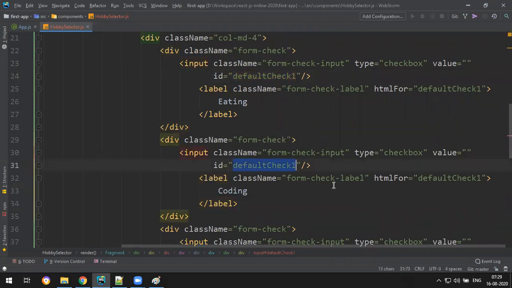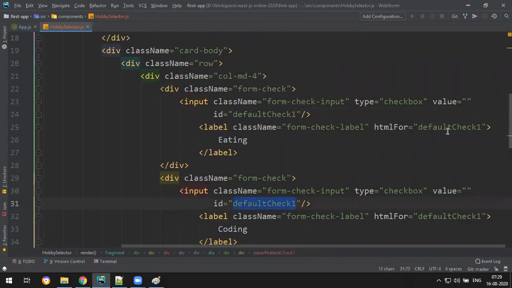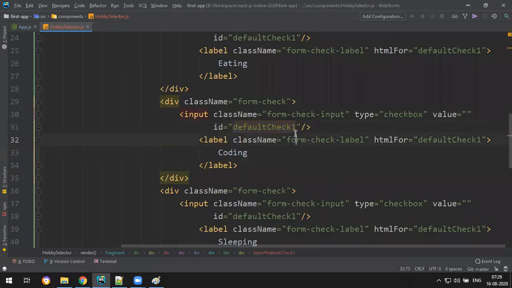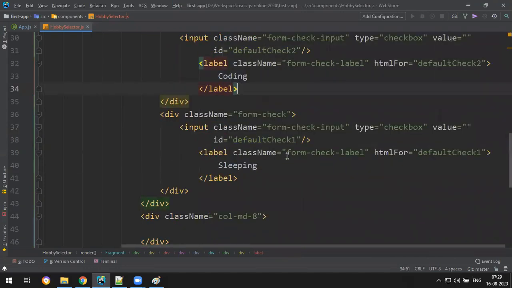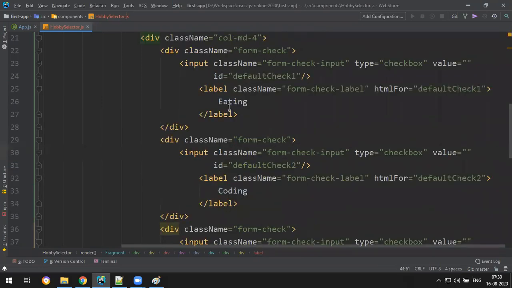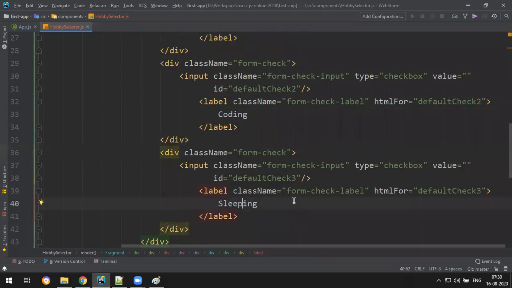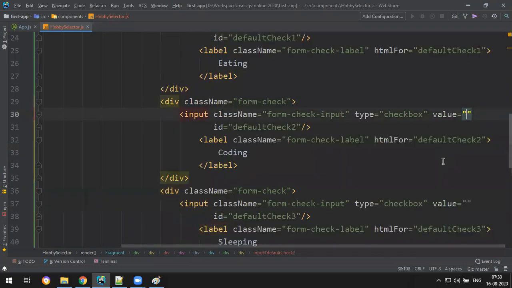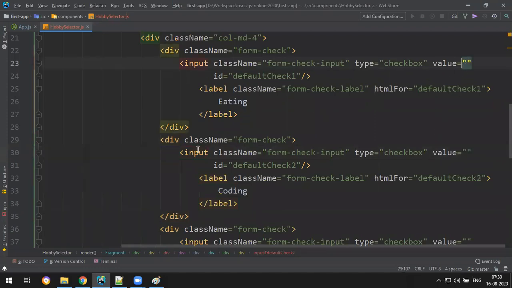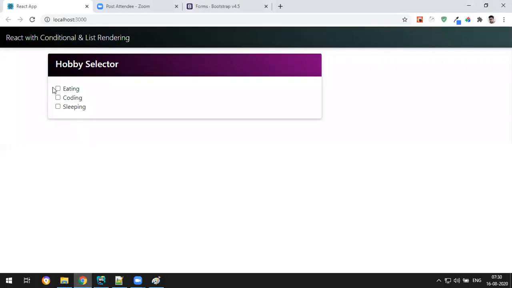Here ID same, here ID same, here ID same. We have to make it different. This is ID2, and this is ID3. So we have eating, coding, sleeping. Value empty is there. Fine. Now we have three checkboxes, and we have to make three cards in the right side.